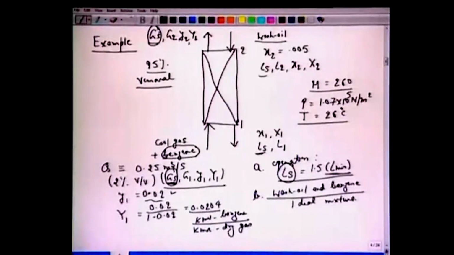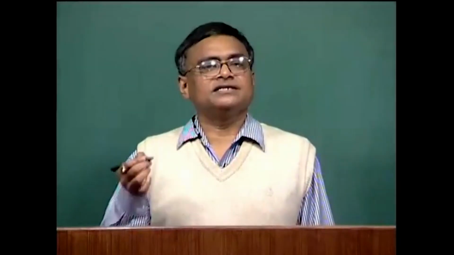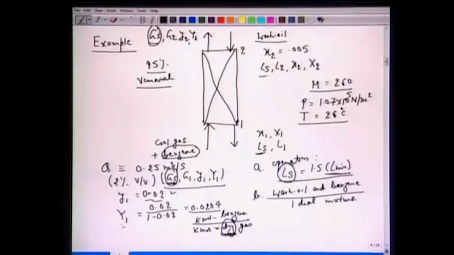Notice this nomenclature, or the terminology, dry gas. That doesn't mean that it has moisture. All it means is that it's a benzene-free gas. So that's the meaning of dry here. Generally it's used to say that this gas or stream is dry or wet, not necessarily that it contains moisture. It specifies the solute, which could be anything other than moisture. Okay, so Y1 is known here.